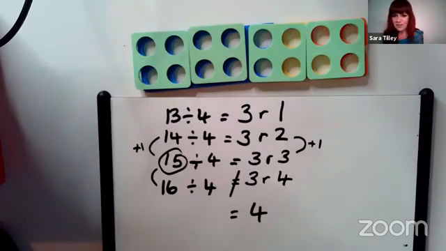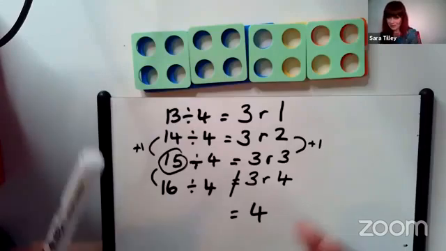So what we're trying to do is get a generalized rule from the children that when we're dividing by 4, the maximum remainder that we can have is remainder 3. So that when they start doing short division and harder calculations, they start noticing if they've got a remainder that's greater than the divisor, the number they've been dividing by. So that pattern seeking is really important and quite good fun. So again, we're just going to keep building on that, and we might do lots of those questions.